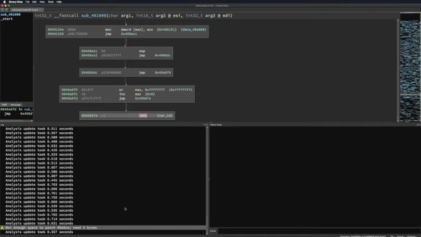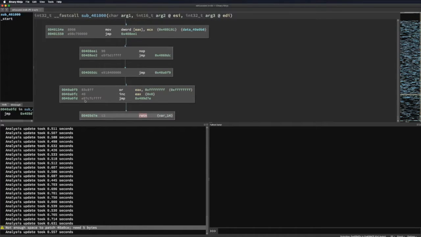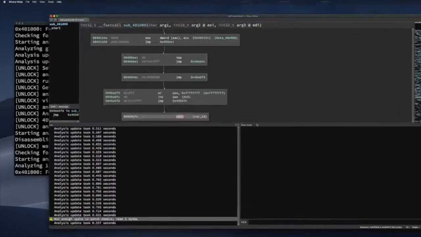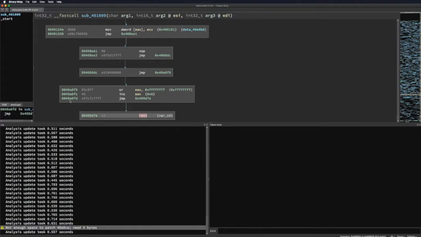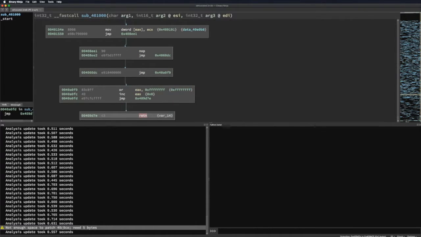Hmm. Whoa. Whoa, AO. Whoops. Didn't mean to hit that. Where did the patch go?